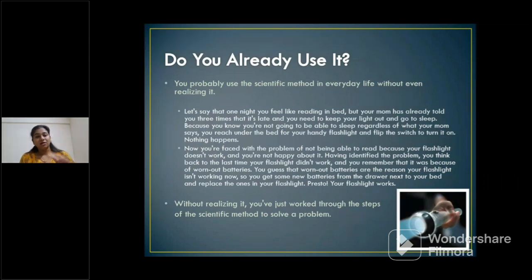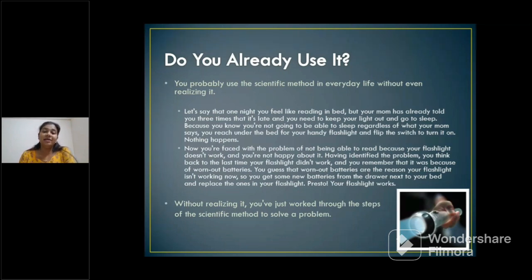Now, the next problem, I'm just trying to show the problem area. Now the next problem is, how are you going to read something which is present on the mobile? If with one hand you have to adjust and balance the bedsheet, with the other hand you are somehow trying to hold your mobile phone, but you need a little more light so that you can read it in a proper way. Now for this, you try to turn on a flashlight. While you're turning on a flashlight, the light is eventually becoming dim, and then it shuts off. Now again, boom, you're not able to read anything. There's a problem that has occurred.